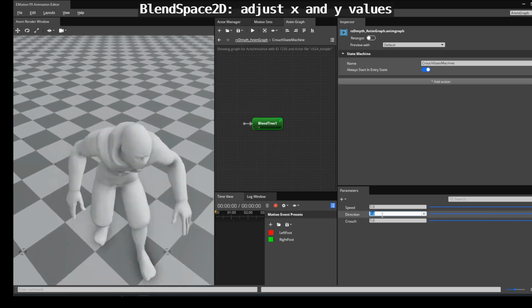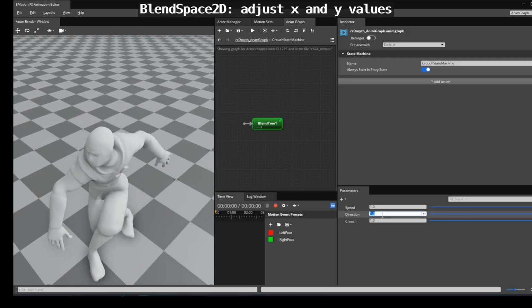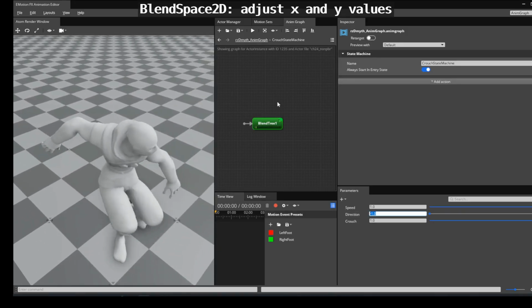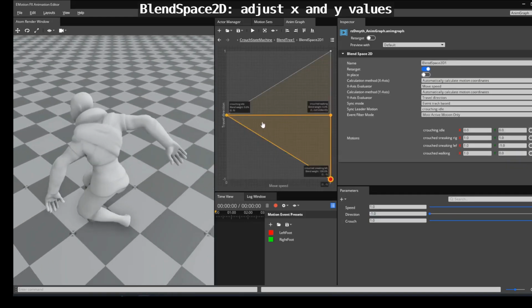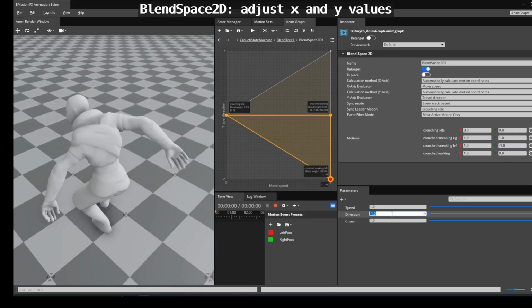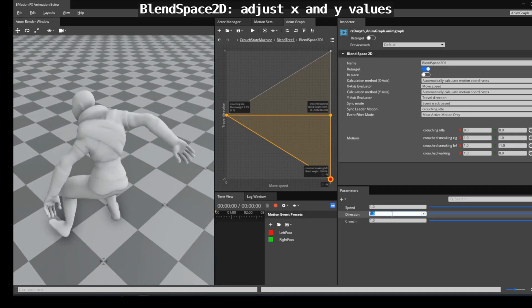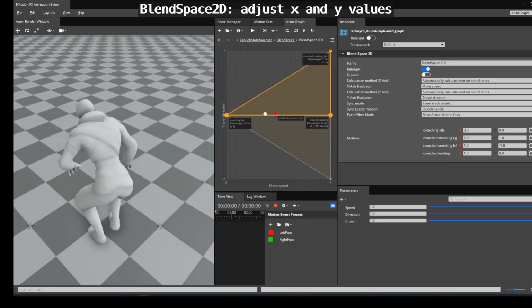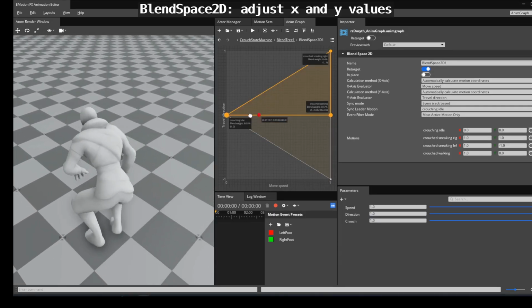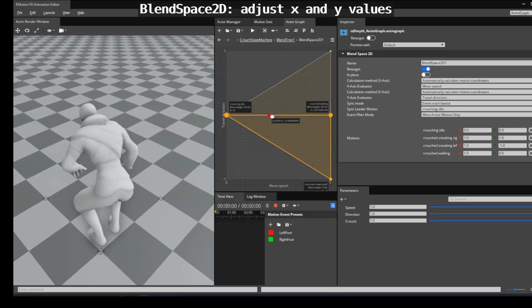Again, if it is not working, check the preview width if it is default. Check your motion set if it has 2 folders or 1 folder. Sometimes restarting the Motion FX Animator editor also helps, but those are the 2 things that you should always remember when working with this.